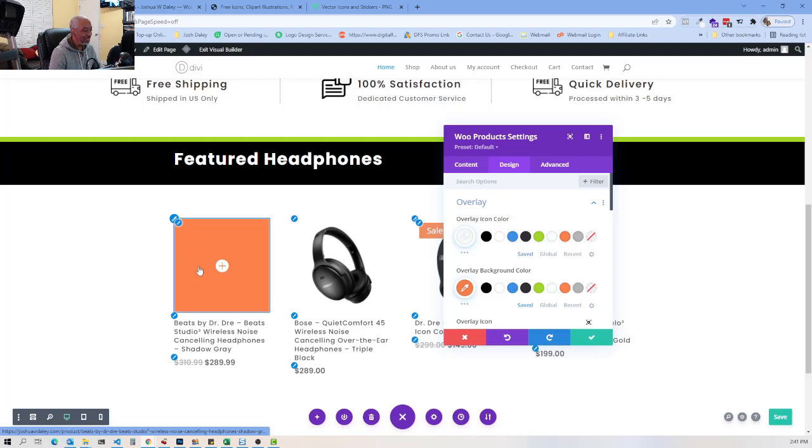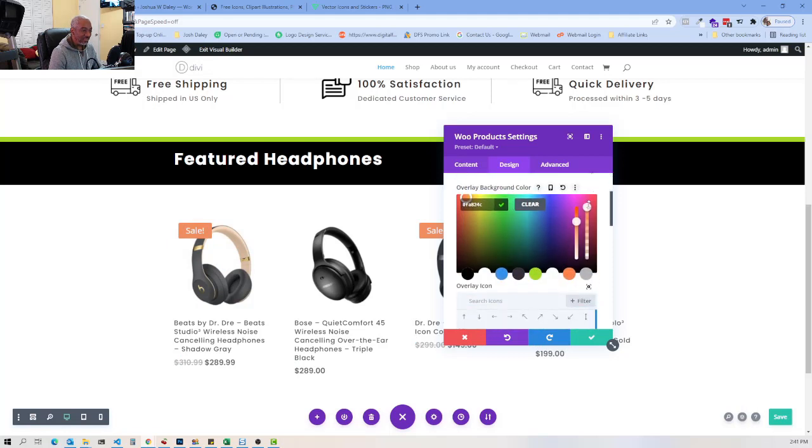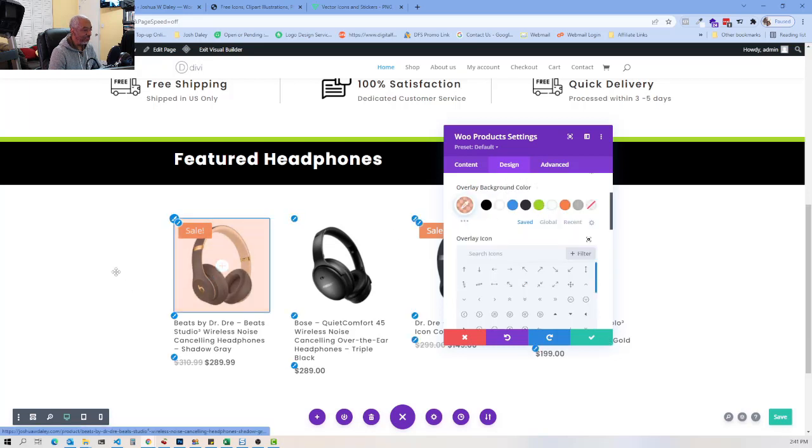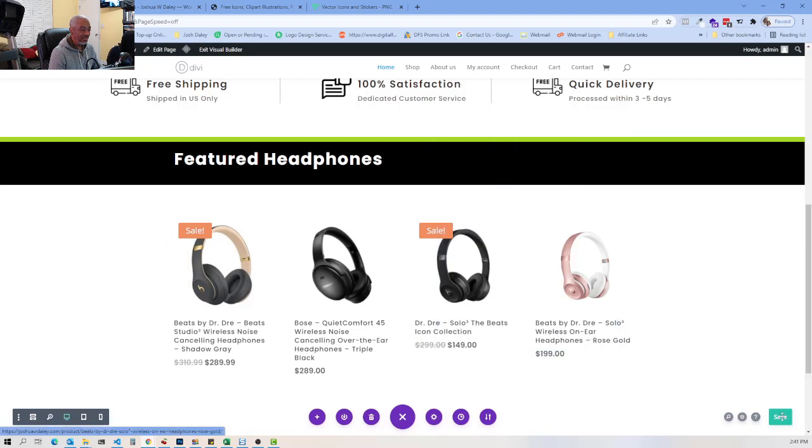But not to worry, what we're going to do next is adjust the opacity right here. So we're just going to click and hold this slider right here, and carry that to around 50%. Then we're going to click on that little check mark, and if we now hover, here we see it. Now for the plus icon that we have here, we can go ahead and change this also. For me, I'm going to use this right arrow right here. So I'm going to just choose that right arrow, and there we have it. So we're going to click on save.